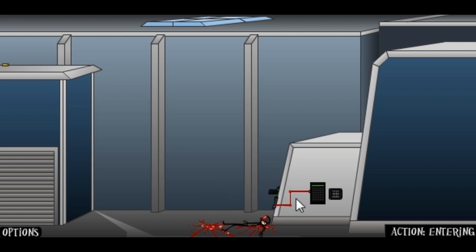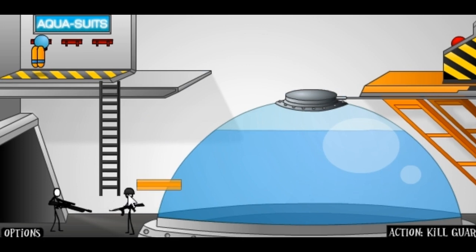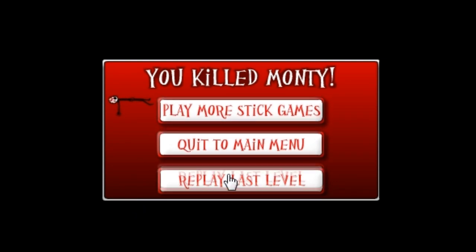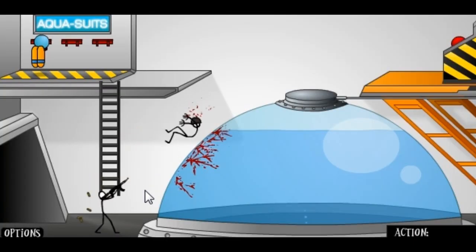So I can tell already this one's actually going to be a hell of a lot harder than the first one. Like, so much bloody harder. Alright, where am I? Oh, kill that guy. Kill it. What the hell are you doing? You died, you failure. Alright, replay last level. I don't care what you kill him with. Just kill him with something. Well, that went well. Yeah, let's climb up this.